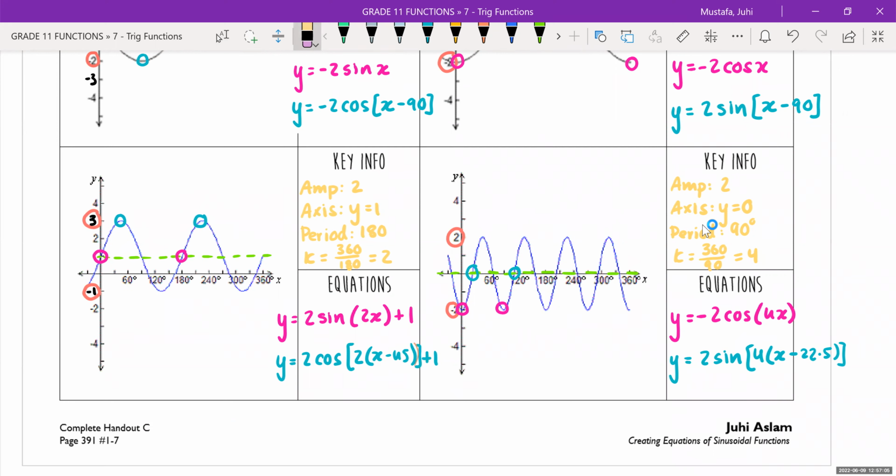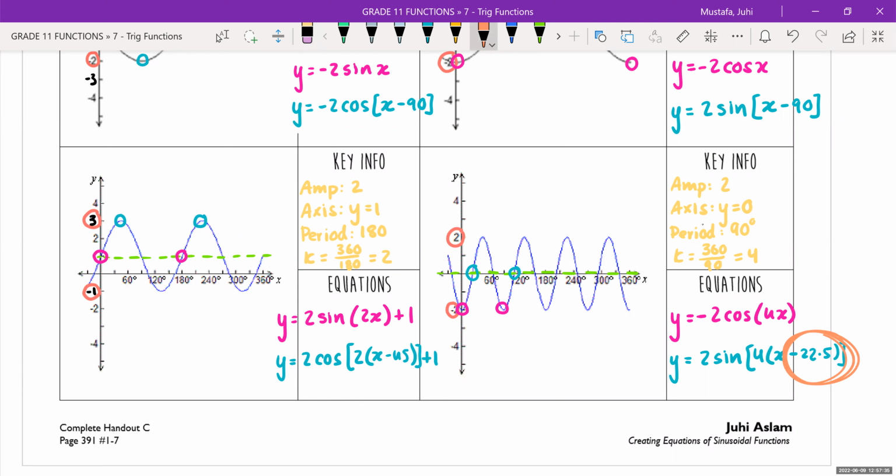And then when we did the graph on the bottom right-hand side, for that one, the period was 90. So I think we had guessed that it would be 20 something. And I had actually even said, we're just going to guess for now, but I want to be more accurate. So really, if you have a period of 90 degrees, you're going to go 90 divided by 4, and that's going to give you an answer of 22.5.